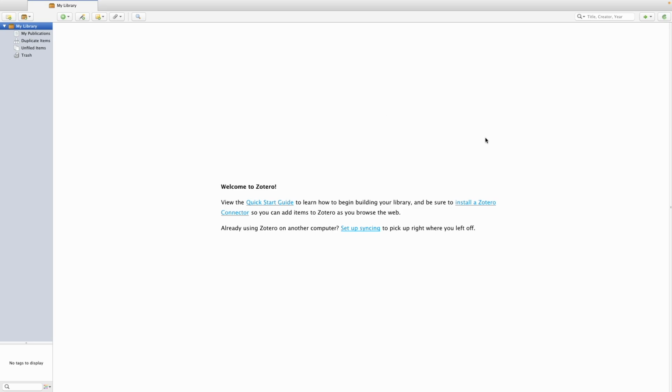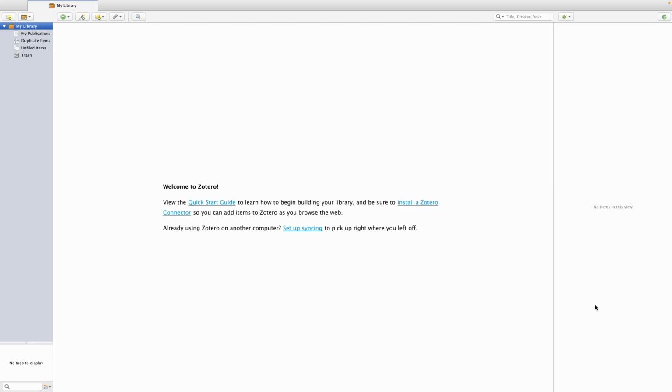If you look on the right-hand side of the screen, you should have a dialog box open here. If you don't, there will be a little circle that you can click on, and that will open an additional dialog box. It's useful to have this open because this is where the metadata of your documents will go, and the metadata is basically what Word is going to use to create your references when you insert them.